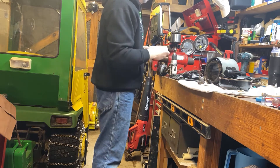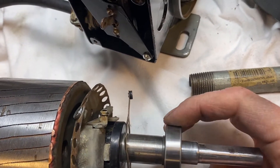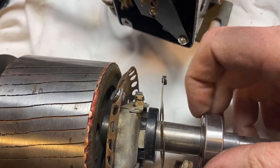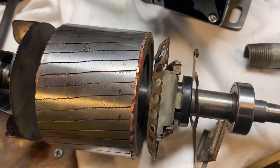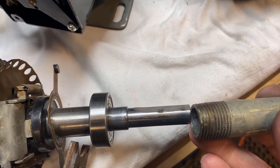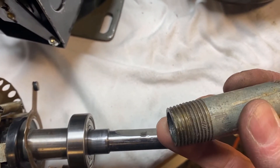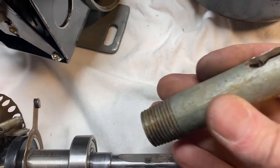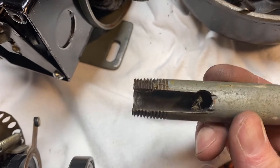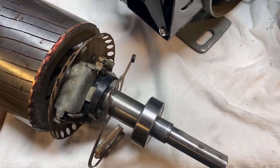You gotta love that trick! Two minutes later the bearing is now where it's supposed to be on the shaft, with the proud side oriented correctly. I used a piece of pipe — the same diameter as the inner race — to tap it on. This is actually my valve spring removal tool from my motorcycles. All I've got to do now is put it back in, solder that wire on, and start putting it back together.